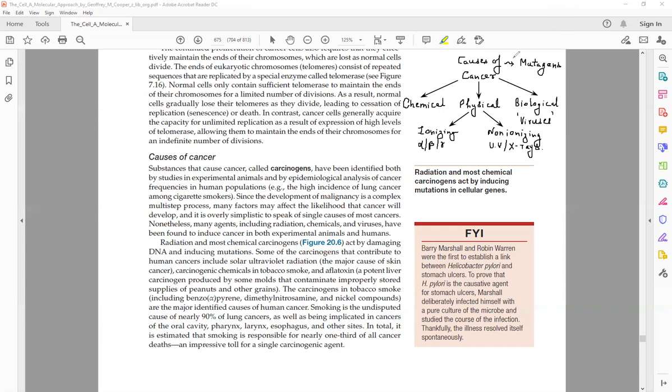For example, UV induced mutations can normally be repaired in our body. They will not normally cause cancer, except in the case of a particular condition referred to as xeroderma pigmentosum, in which the UV radiation damaged TT dimers cannot be repaired because there is an inability to biosynthesize the repairing enzymes in our body. So there you will get the cancer, else not.